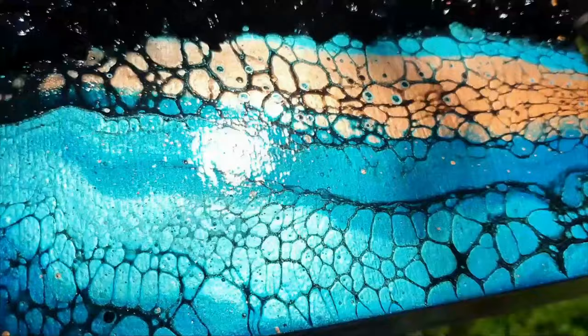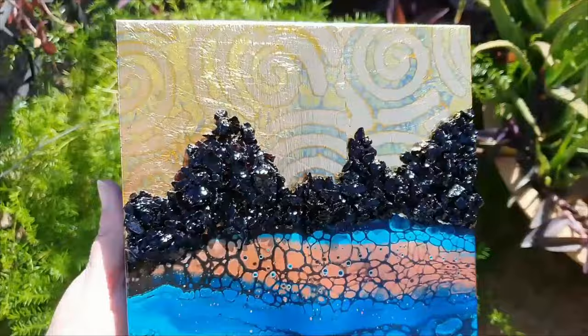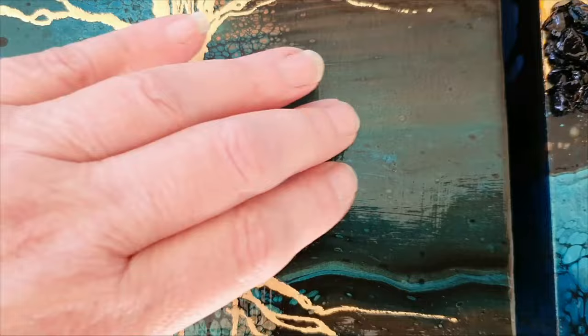And even the rock kind of glimmers and glistens. I am not a fan of how it clumped and what it did, but live and learn, right? I still like the rock, and I'm going to work on a few different techniques of how to apply it. But I will do that off camera, and you will see how it will be done in a future video.